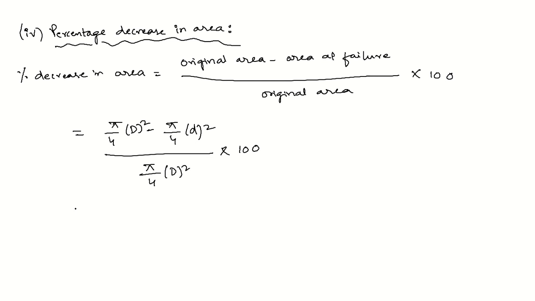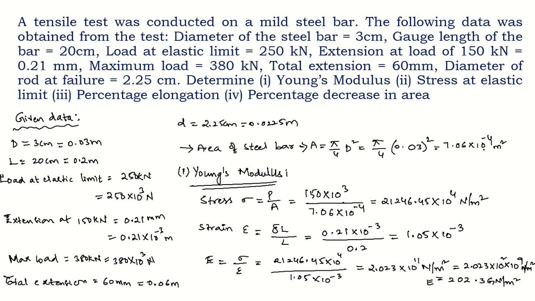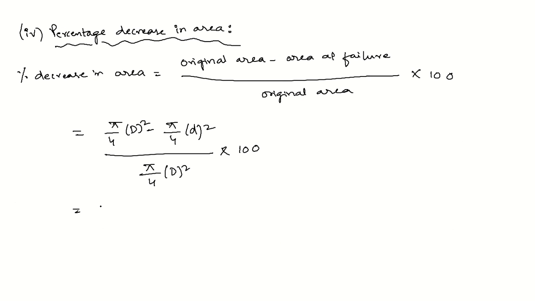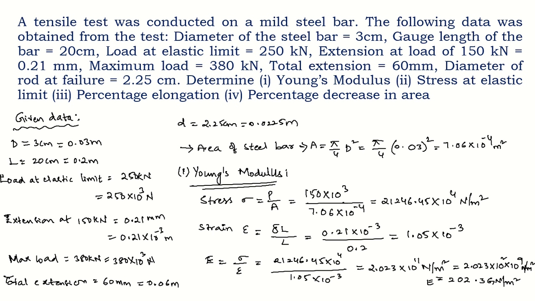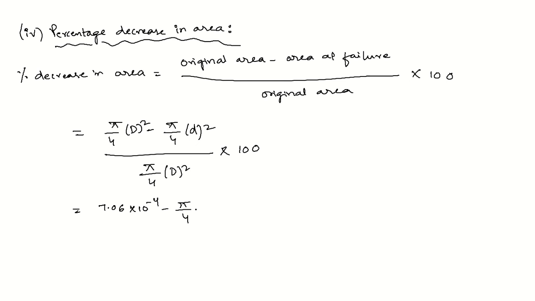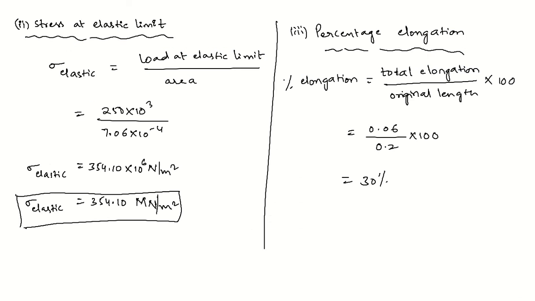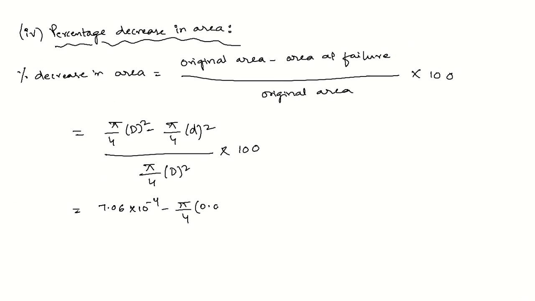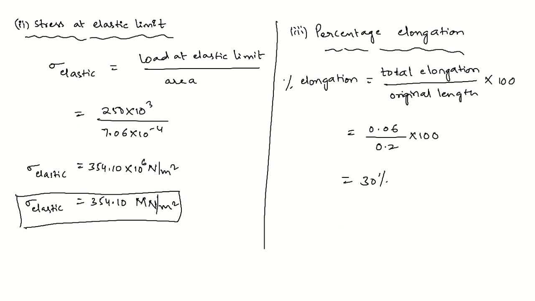So this I already calculated as, here you can see, 7.06 into 10 power minus 4. So 7.06 into 10 power minus 4 minus this, we did not calculate still. Did we do for small d? No, we did not do for this value. So let's substitute that here. Pi by 4 of how much it is? Small d is how much? 0.0225. So 0.0225 whole square by again 7.06 into 10 power minus 4 into 100. If you do, you'll get the answer of percentage decrease as 43.68%. Got it, guys? Like this we have to solve.